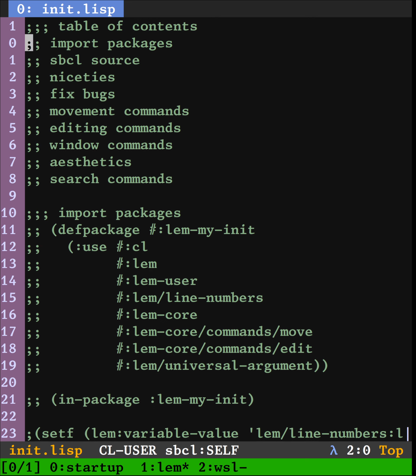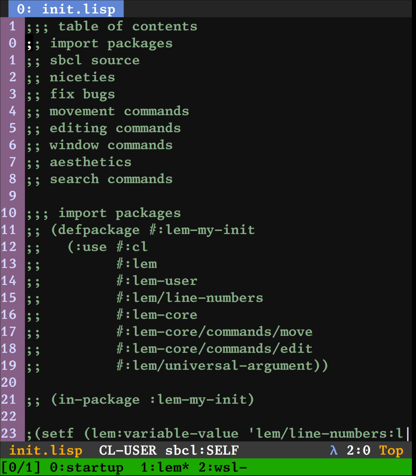All right, so the first thing I did was have a section with import packages, because this is a common Lisp thing. I was not used to this. I had never seen something like this in eLisp. We don't really have packages, not the way that Common Lisp does. This is really helpful with namespacing functions. If you have a function called get time, you could have different packages with the same function name, and depending on the package that you call, you would be using the function from that package. So I was trying to do that.